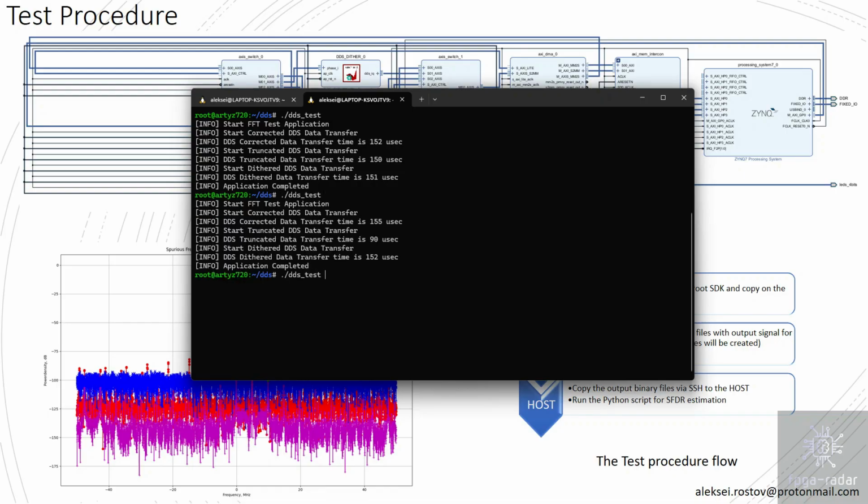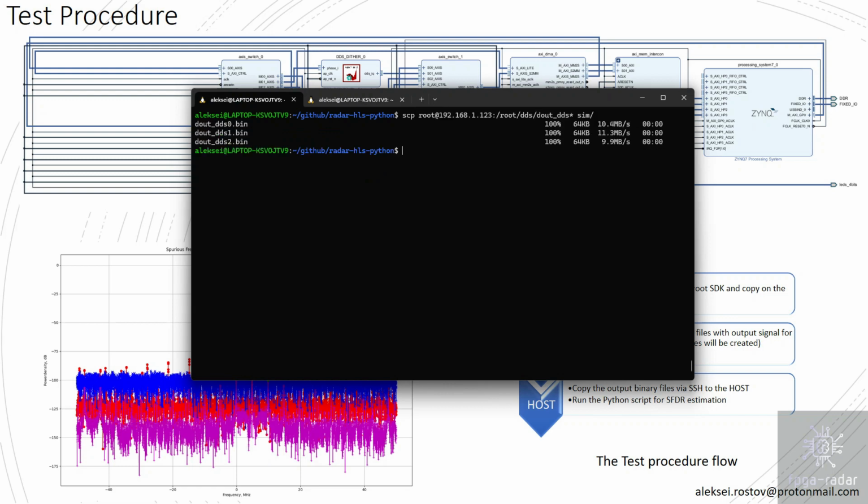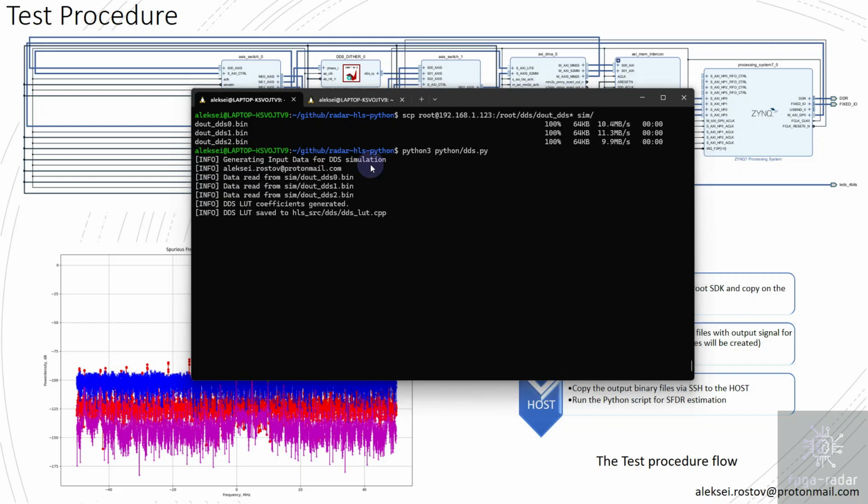Okay, yeah, it works. The three binary files we need to copy again back to the host. Okay, the three binary files are here, so therefore we can call the Python script, and let's take a look at the spurious free dynamic range one more time.